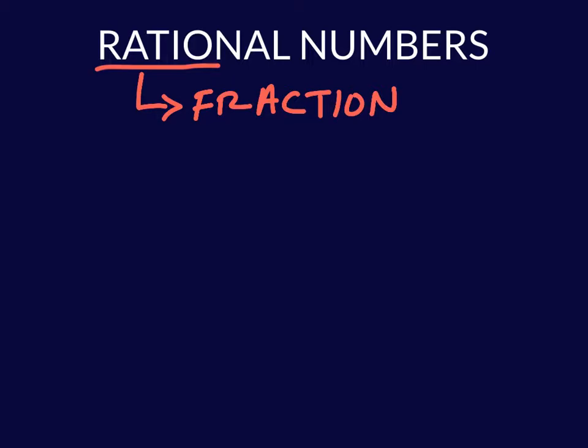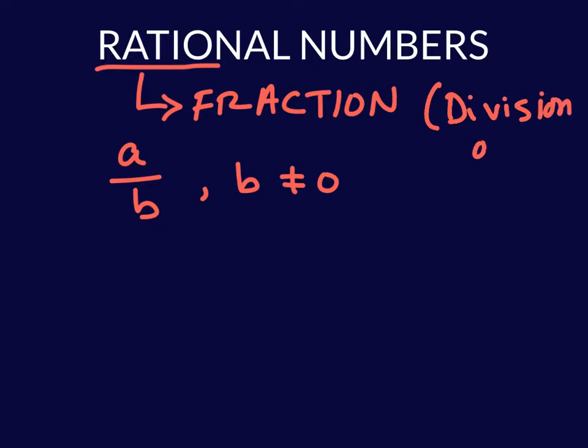So what we want to do is write this out as the number a divided by b, okay? So we're in the form of a divided by b, where b cannot equal 0, okay? And the reason is because you can't divide by 0. And that's all a fraction is. A fraction really just shows the division of two numbers.